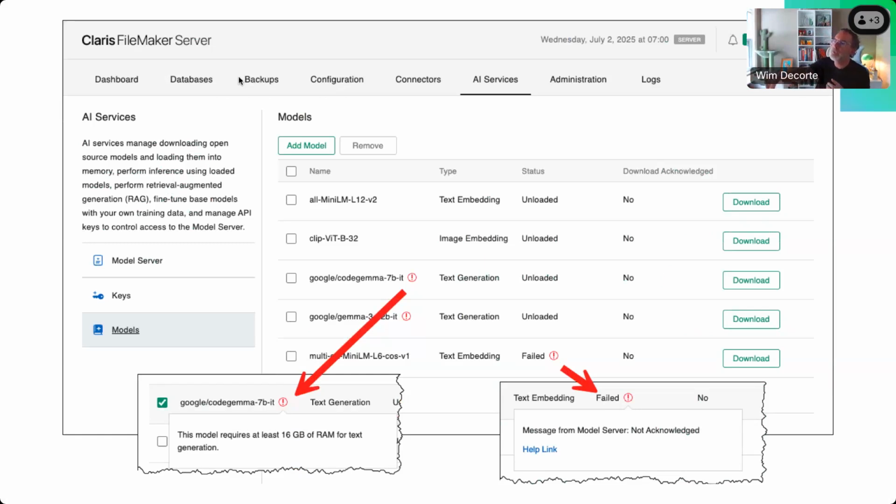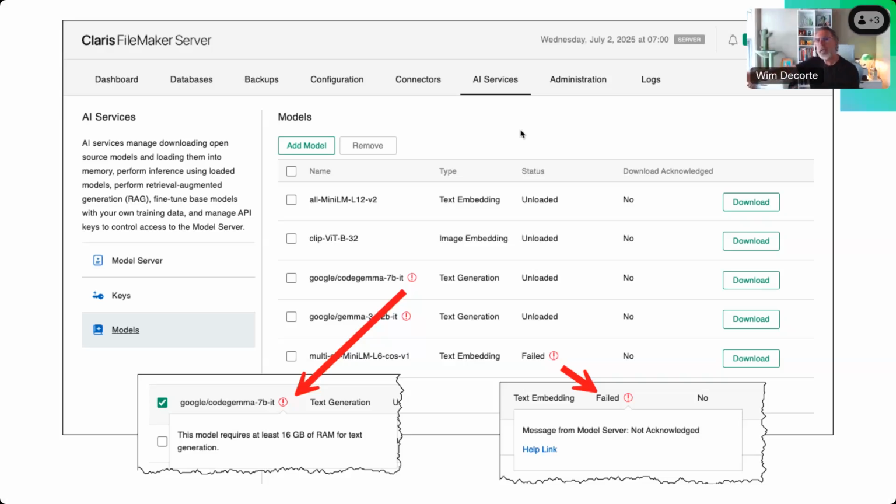So the CoGemma 7 billion parameter one, and I took the screenshot on a Mac Mini with 16 gigs of RAM, and it tells me it's borderline, right? It says you need 16 gigs of RAM just for this model to run efficiently. You only have 16 gigs of memory in that machine as a whole. The operating system will use some. So it's an indication that this is borderline.